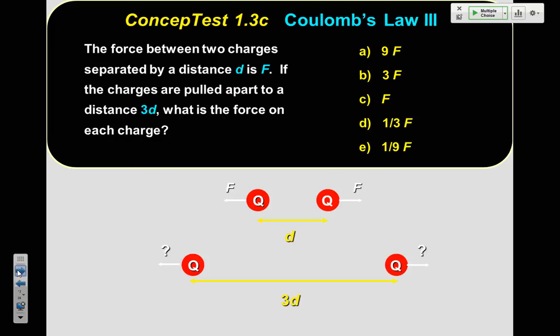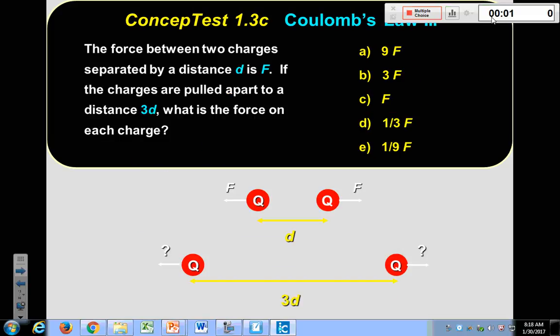All right. That's also Coulomb's law. What happens if you increase the distance between the charges by a factor of 3? Here, the force on these charges is F. What is it on these charges? They're going to have the same force, but what is the new magnitude of the force? I mean, the two charges will have the same force, but how will it differ from the force on the previous two charges?